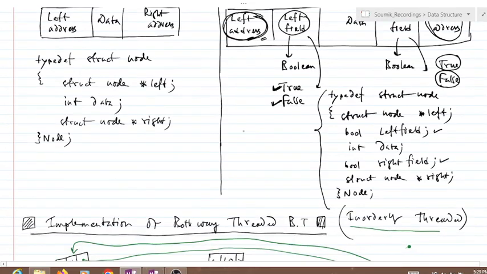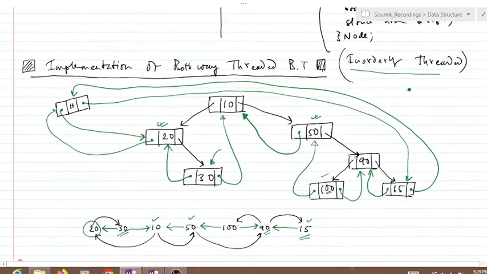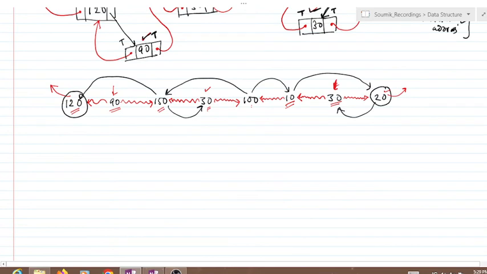So we can write in this way that if left flag is true, then left address is thread address.